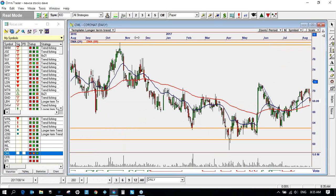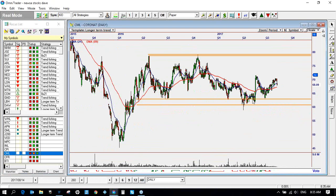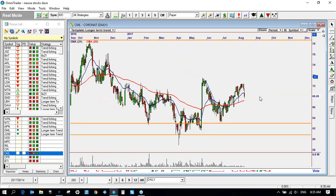Coronation, again, that's still in that long-term consolidation. It's still holding on to the trade, so yeah, nothing to talk about. It's just in that consolidation, and wait and see if it actually breaks above 80 rand. But for now, it's around the middle point. You don't want to rush in at the middle. I'd like to get in maybe back down below that 64 mark, so say 62, 63 rand a share.